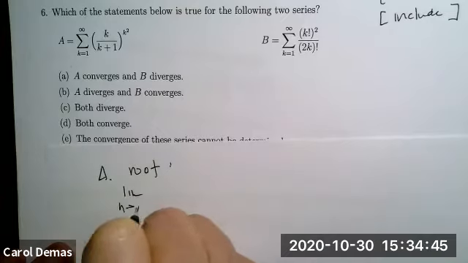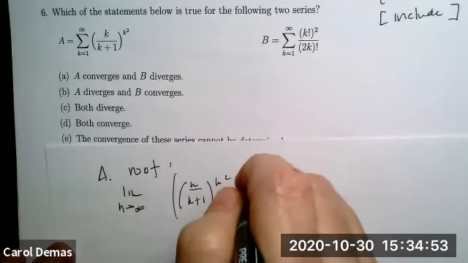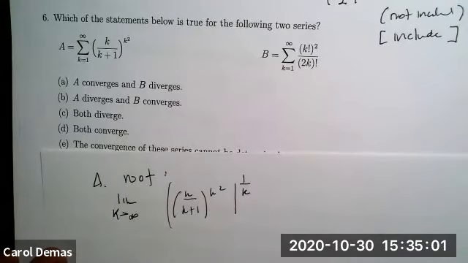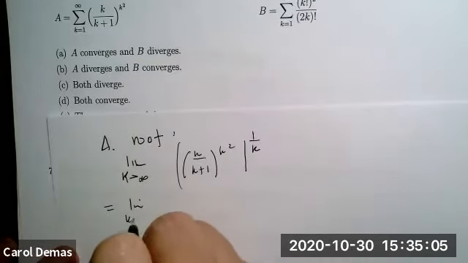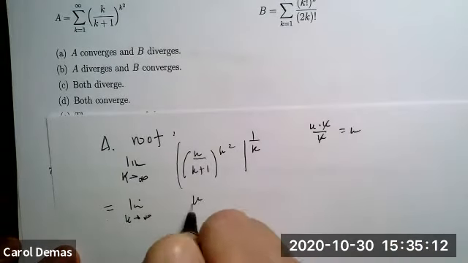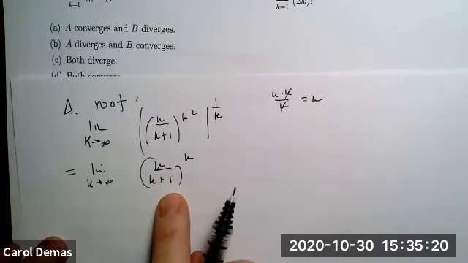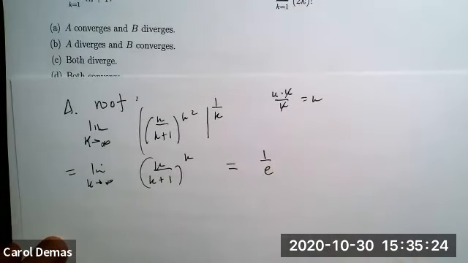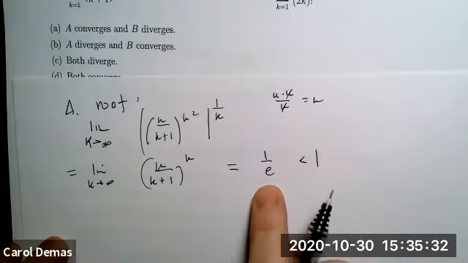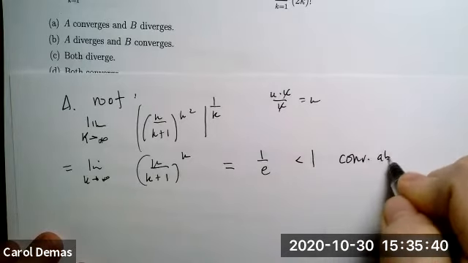We're going to take the limit as k goes to infinity of k over k plus 1 to the k squared, the absolute value. I'll put a k here to make it consistent. Okay, and they're all positive, so we can write this as the limit as k goes to infinity. The kth root of k over k plus 1 to the k squared will just give us something to the k. And that's going to give us k over k plus 1 to the k. That is our very good friend. Who knows what this is? 1 over e. Right, that's going to be 1 over e. All right, it's less than 1, so does this series converge or diverge? Converge. It converges absolutely by the root test.